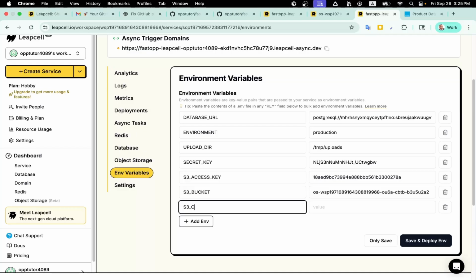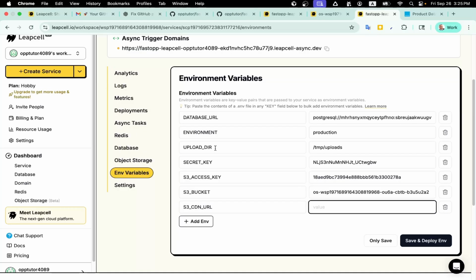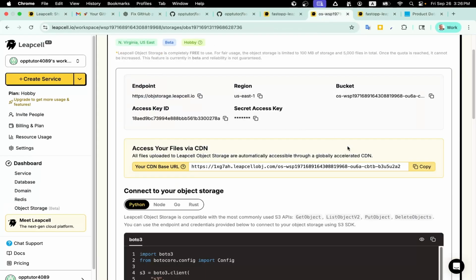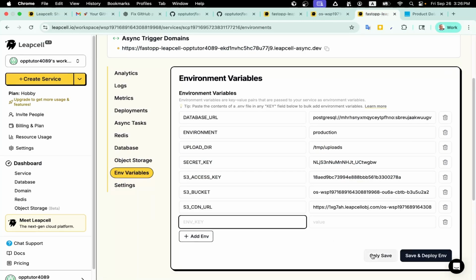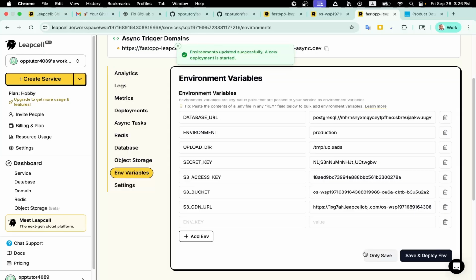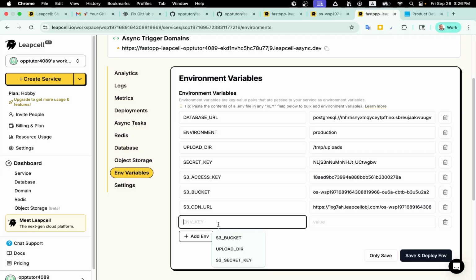S3 CDN URL so we can read from the data bucket. We need the S3 endpoint URL.